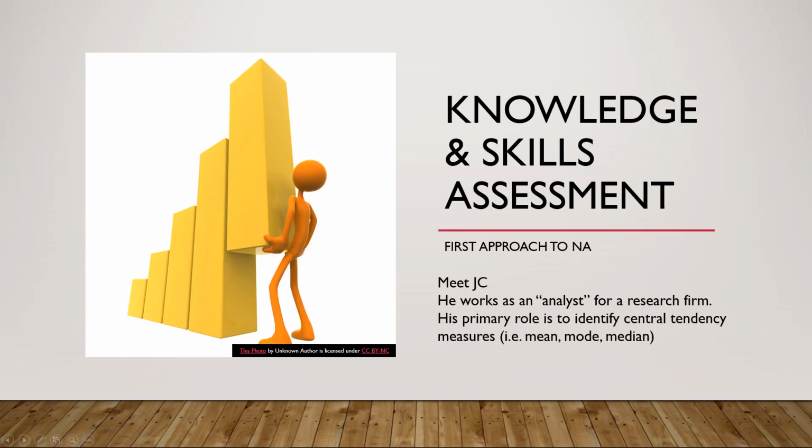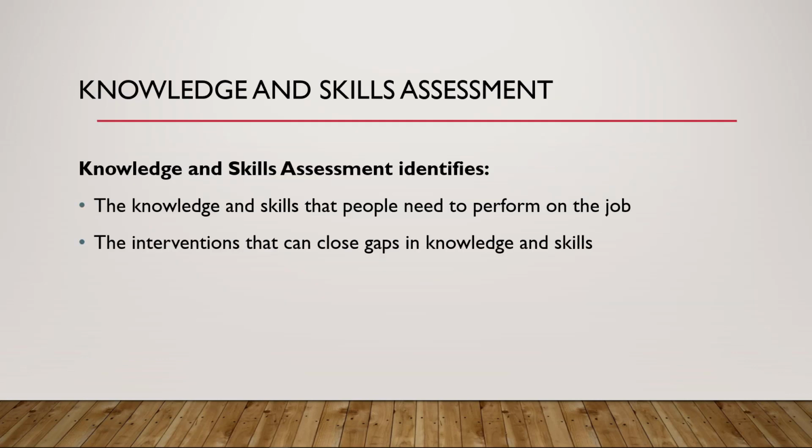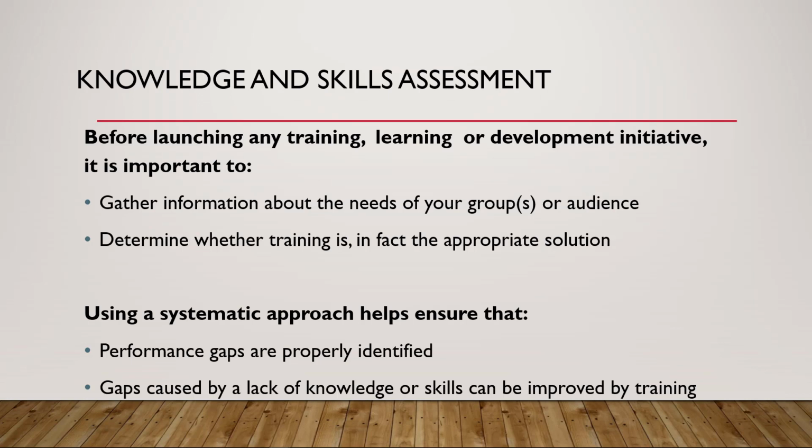So let's dive into the knowledge and skills assessment. We're going to part ways from the soccer player example that I used before to talk about JC. He works as an analyst for a company, and one of his primary jobs is to identify central tendency measures, things like the mean, the mode, the median. Think about that knowledge and that set of skills that are needed to be an analyst. That helps us get an idea of what the needs analysis is going after.